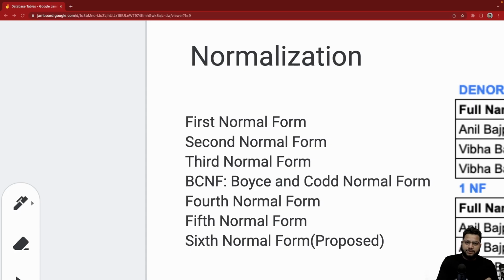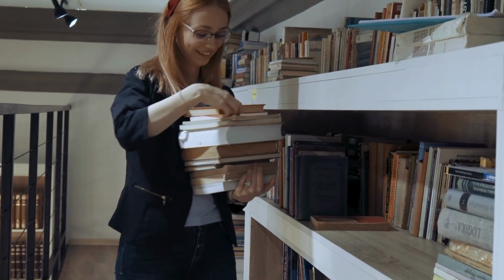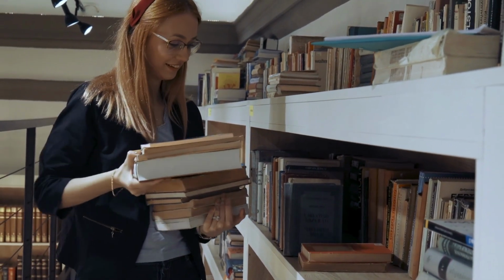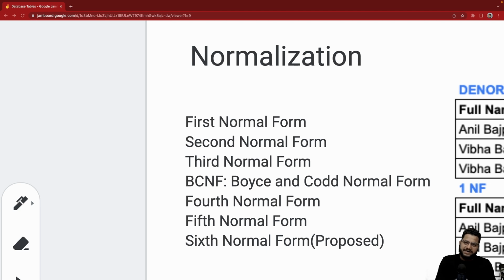Let's understand the importance of database normalization, why it is required. In a general sense, when you have a book, you can keep it anywhere on your table or anywhere in your room. It's easier to find, easier to navigate. But just consider a situation where you need to manage a library of several books. You do not have a choice to put it anywhere. Similarly with a database, you have to organize things to retrieve faster and to manage effectively, and that is where database normalization is very useful.